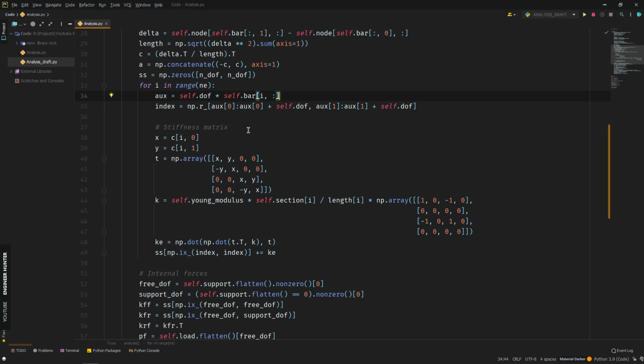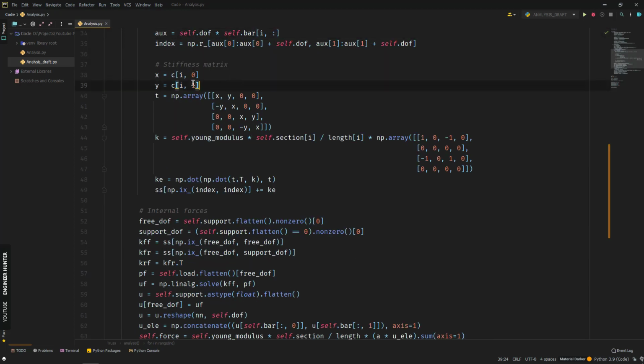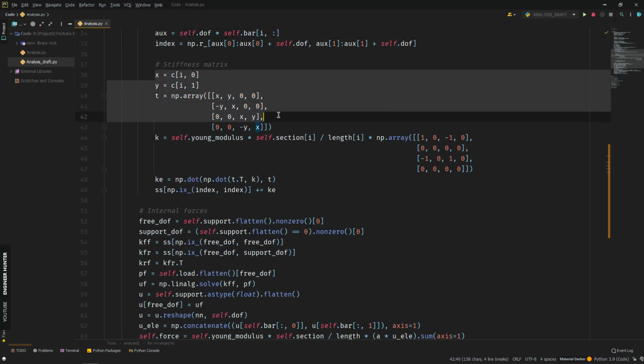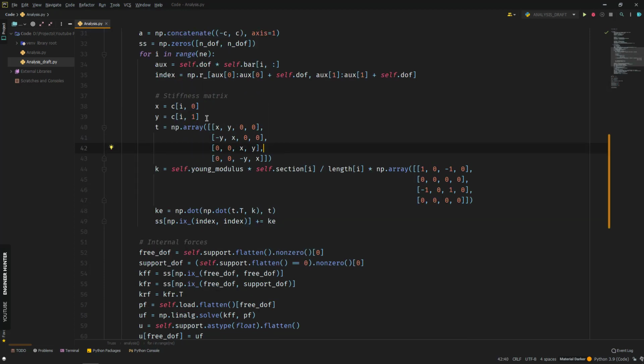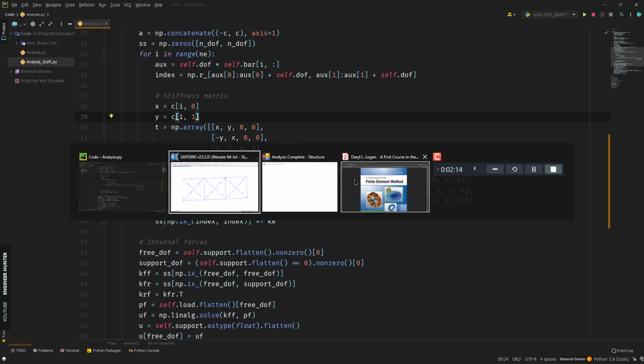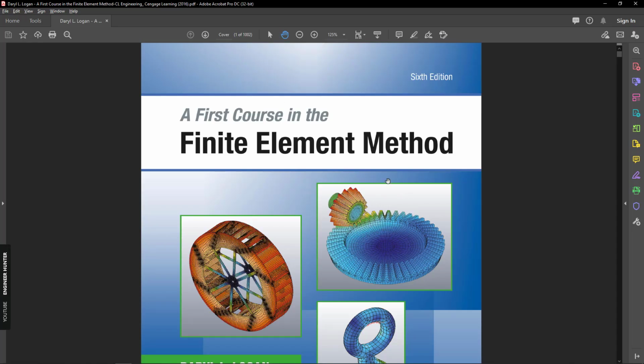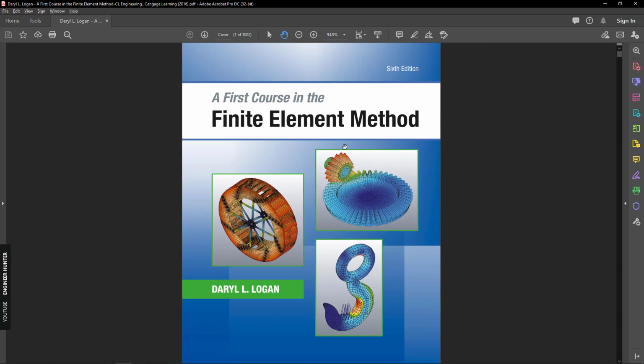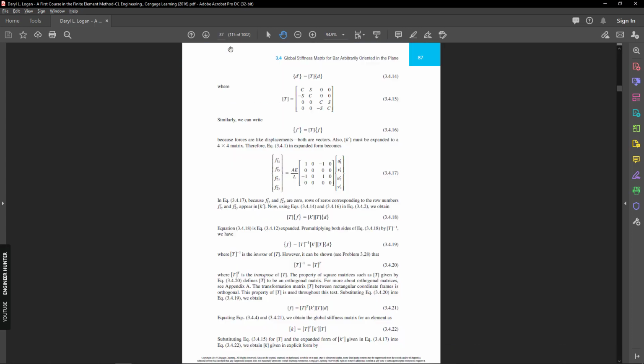In one node we have 2 degrees of freedom, and this is the stiffness matrix for each member. And you can check in this book. It is a good book for the start of the finite element method. You can read this book, and you can see here.